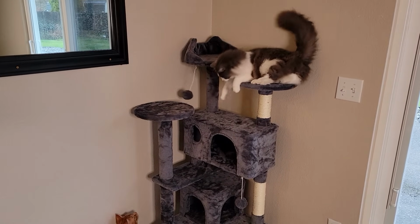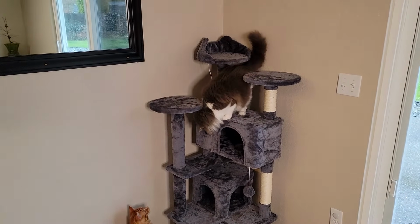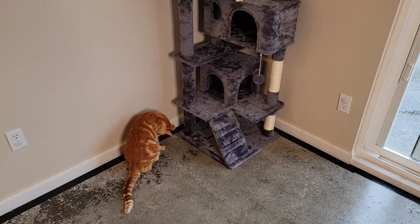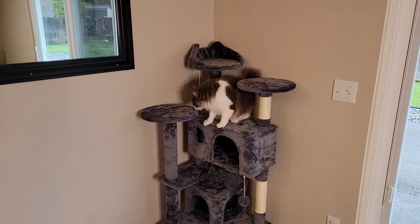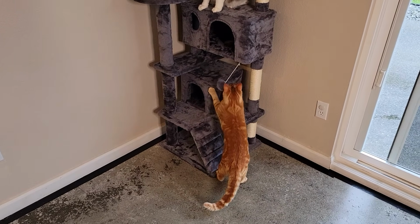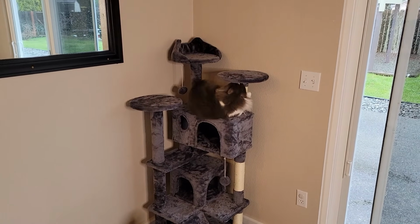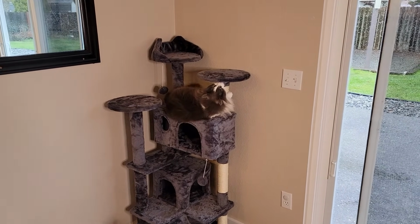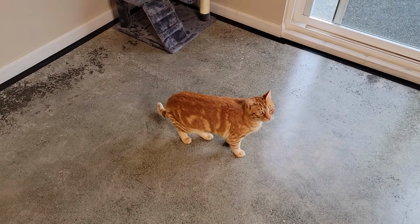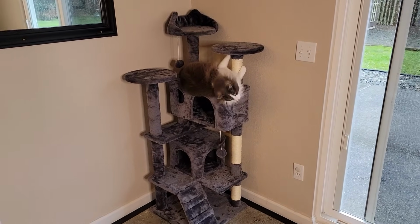He is having a lot of fun on here. Get it, Thomas. Get it, kitties. Want to go inside? They're really enjoying this. Boogie, you want to go in the hole? Get it, Thomas. Good kitty. Get it. Get it, Thomas. And little scratching post. They're really having a lot of fun here. Thomas, go get it. You can go inside. Go play with your brother.